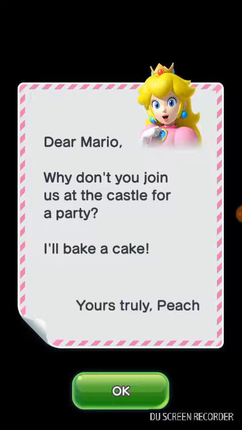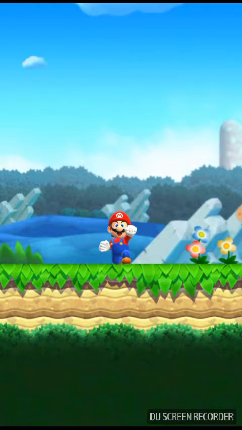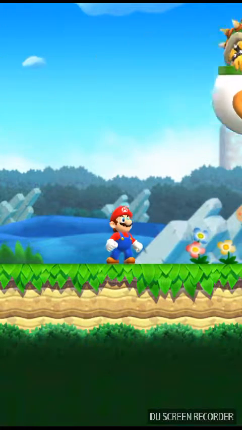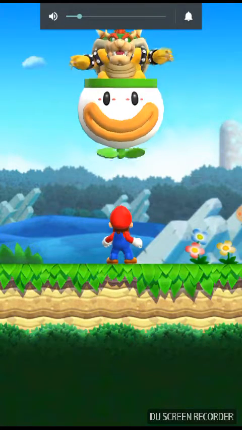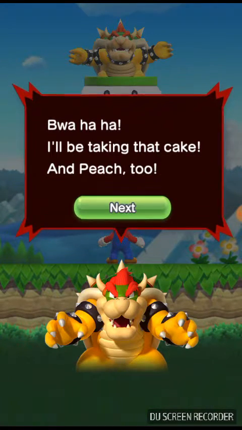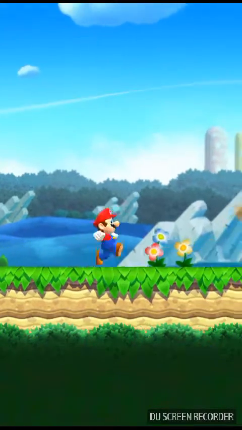Dear Mario, why don't you join us at the castle for a party? I'll bake a cake, yours truly, Peach. Oh no. Is that Bowser? Bowser's a bad person. I'll be taking that cake and Peach too. Okay. Have a nice day, Bowser.